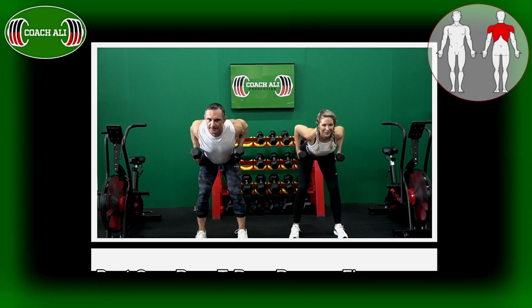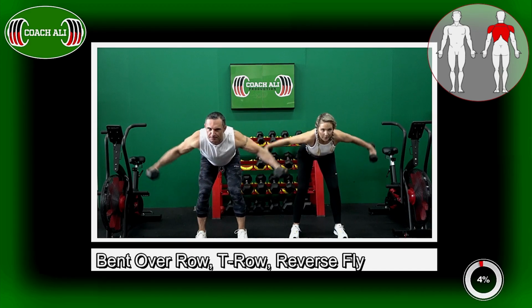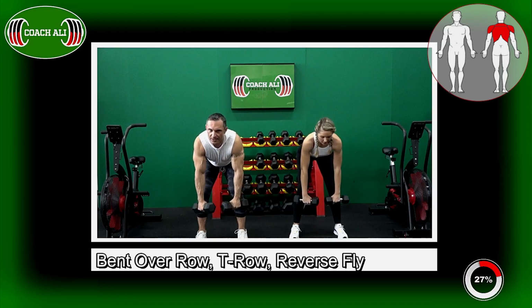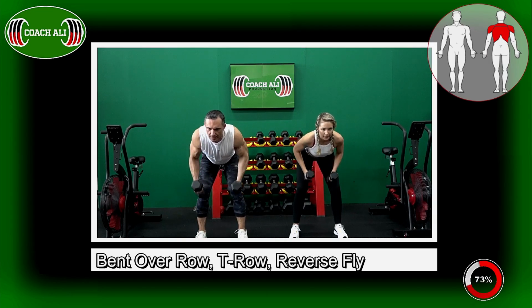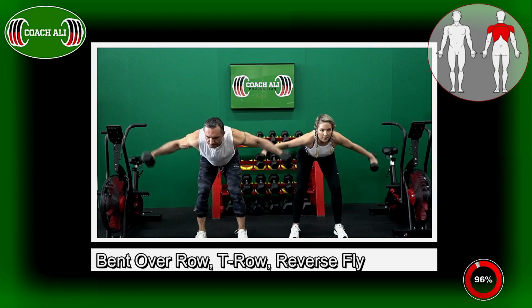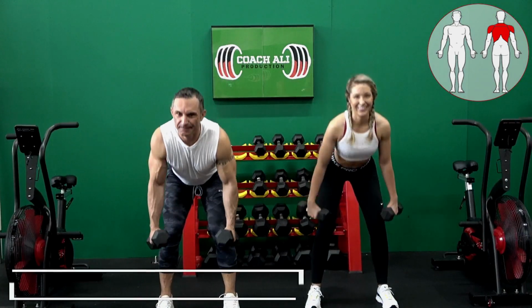Bent over row, bent over T row, and a reverse fly combination for this one, guys. So this is actually a fantastic back workout, particularly your thoracic region, where we hit those bent over rows, work the lower part of the lats, then we go up with the T rows, and then we're gonna go from the center out with the reverse flies. Keep your knees bent and keep a nice neutral spine. Your turn.